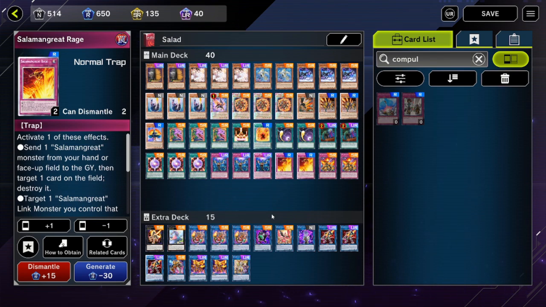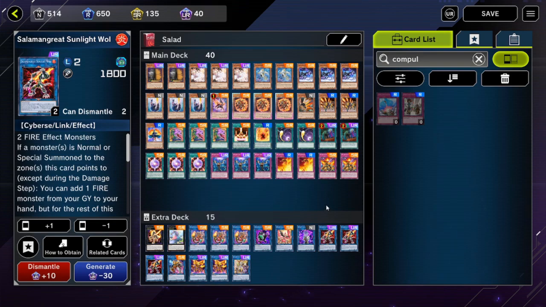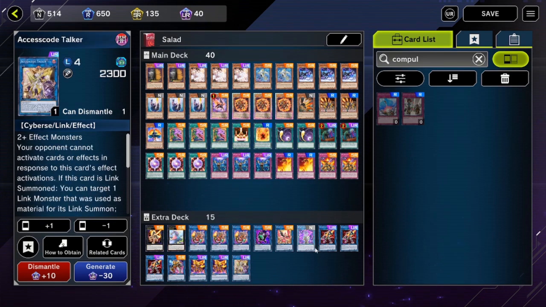So that's one thing to, I think, keep in mind: when to go for an OTK and when to just keep playing the grind game and play it safe. Because playing it safe is, more often than not, probably the best decision. But if you have that opening, then I think you should be able to go for the Access Code combo.